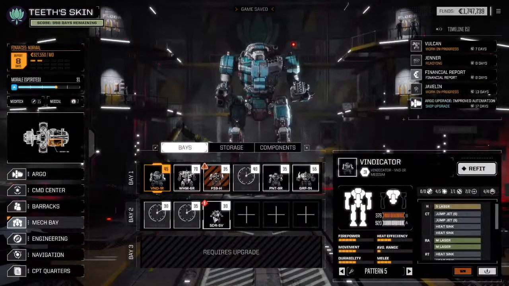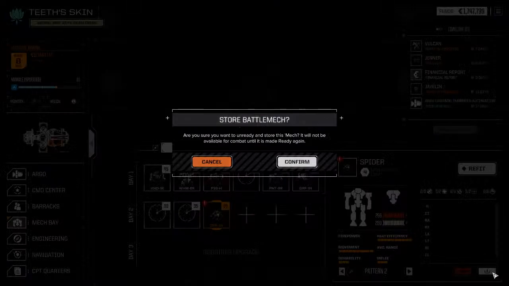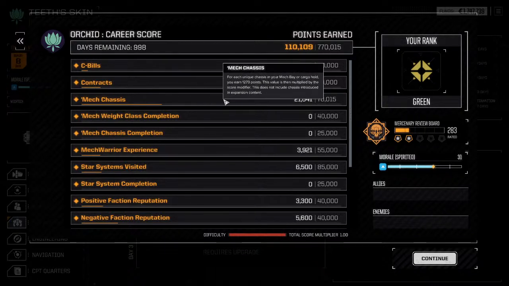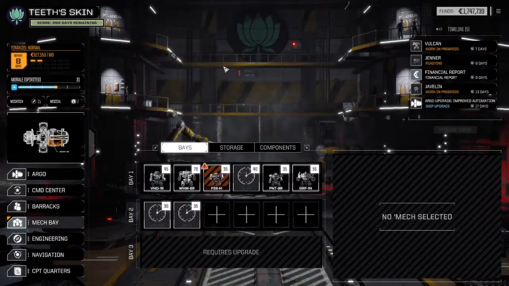Do I want to keep the spider in case for the, what's it called, the flashpoint? I mean, probably not. Can't really do much, I guess. And it just costs upkeep. So like if I go here, I get points for every unique variation of a mech, and that doesn't count the DLC mechs. Okay, yeah, I have only 200 days in.